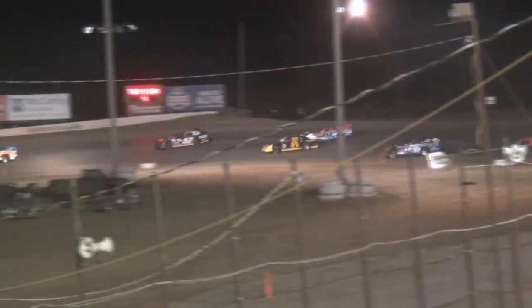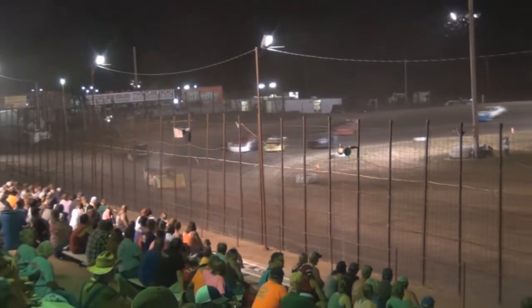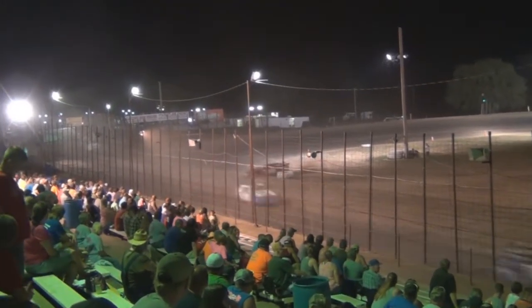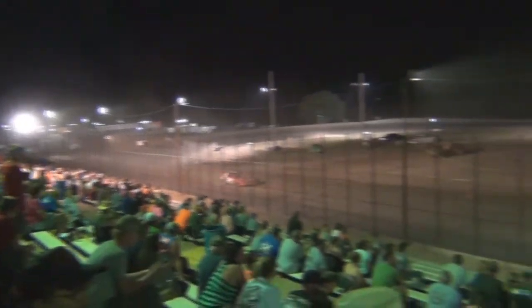Travis Walker has been absent the last few weeks as he does have a great big farm that he has to work. It was during the planting season, now back racing. Hopefully we will see him the rest of the year here at I-35 Speedway. Again, down the front straightaway in that Grand National of his. Beautiful blue and yellow car. Always bringing a beautiful race car to the track as we go through turn number 1 off of turn number 2.